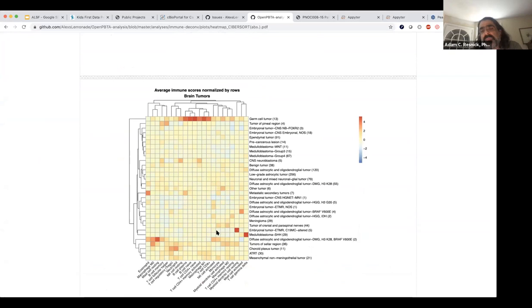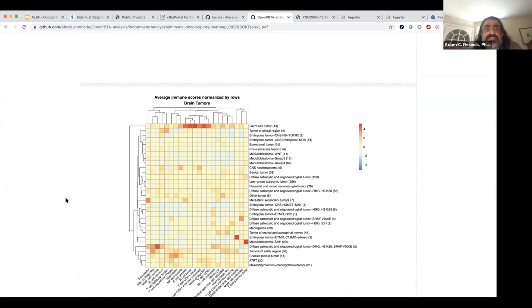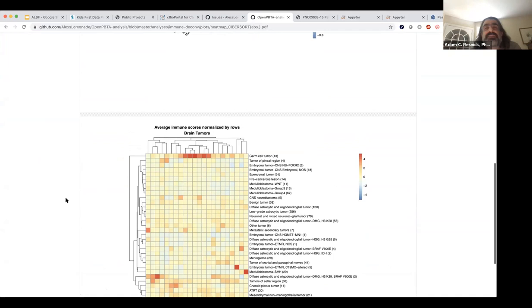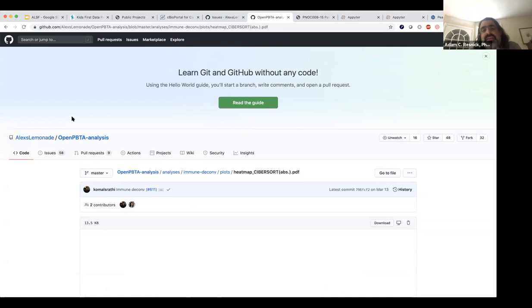Here is this initial output and clustering of the immune context based on RNA-seq for the PBTA. This process of creating analyses and figures and knowledge in ways that are fully transparent, pre-publication, as a community is a remarkably, at least for someone like myself, innovative way to drive that accelerated impact. And I'll show you in what ways I think this is meaningful in just a second.